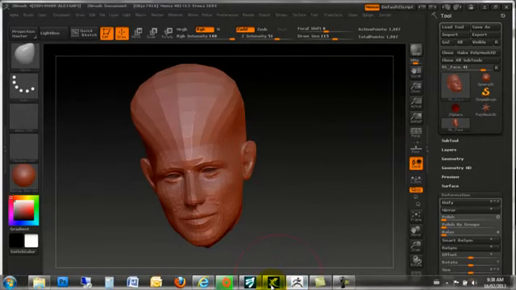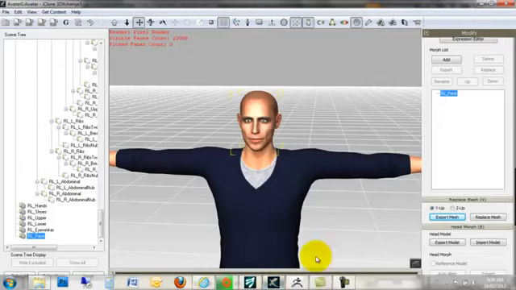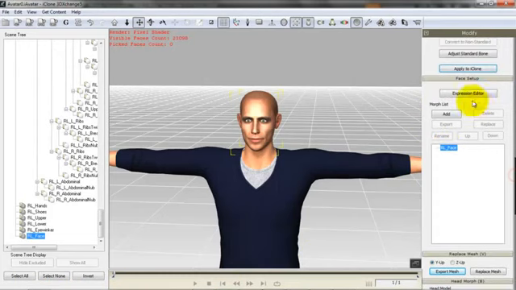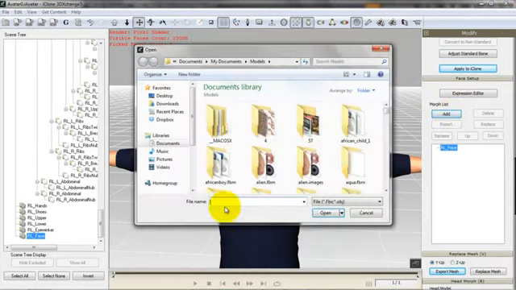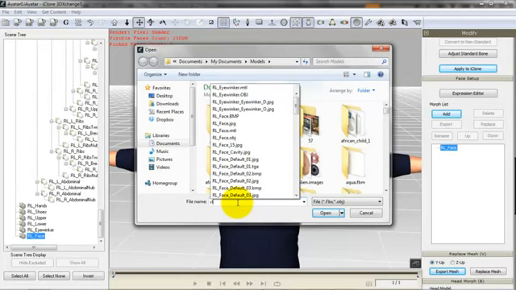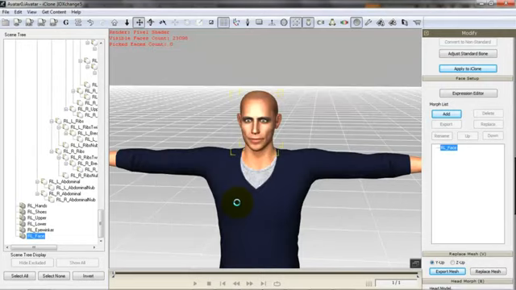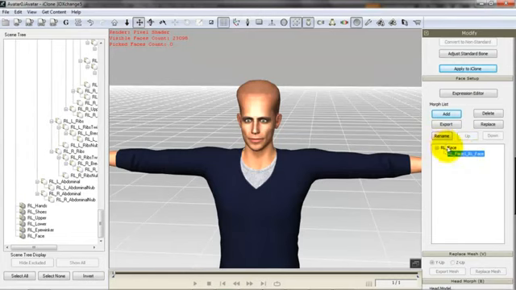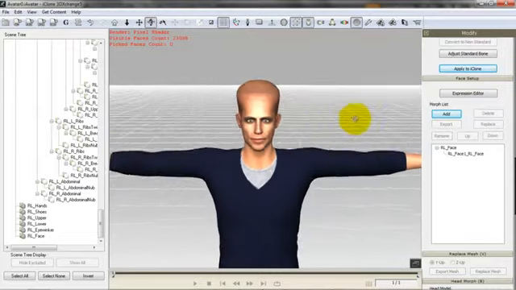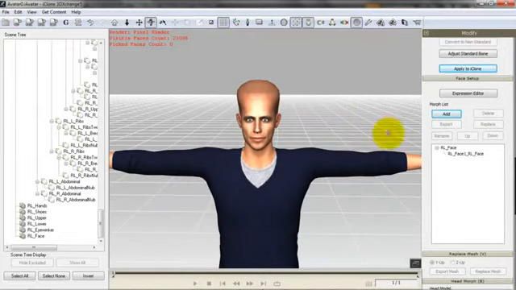And then you'll notice when we drop back into 3DXchange and we go under the expression editor, then we have the Reallusion Face. We're going to click this add button because we're going to add a morph now to our character. And it's going to open up our folder, and we're going to pull out the file that we just renamed Reallusion Face 1 OBJ. And as you see, when we highlight, that's going to show the actual head morph. So there's the original, and now we have the full-bodied big head morph that we're going to then be able to apply back in Reallusion.